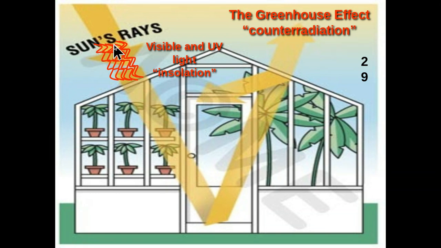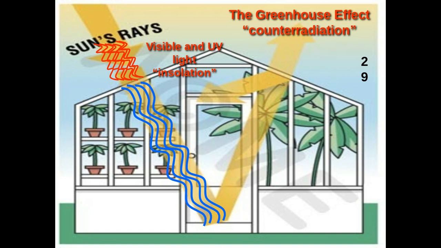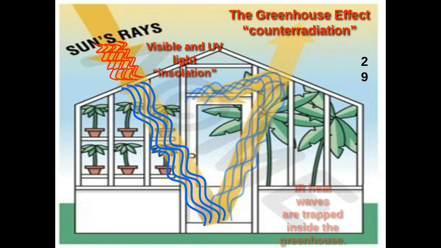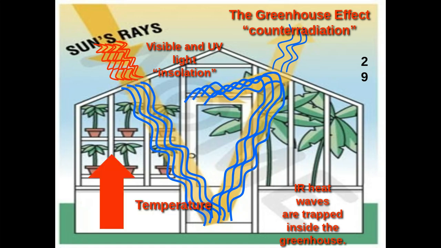And so as the shorter wavelengths of visible light and UV light enter the glass house, it has to pass through the glass. And upon passing through the glass, the molecular makeup of the glass itself will have a tendency to make the wavelengths from visible and UV radiation into longer wavelengths. So at this point, we've probably moved into the infrared type wavelengths inside the glass greenhouse. As the infrared wavelengths go inside the greenhouse, they try to get out, but basically they're trapped. They can't exit the glass in the greenhouse. So what happens inside the greenhouse? The greenhouse begins to warm up, and as it warms up, temperatures get higher.